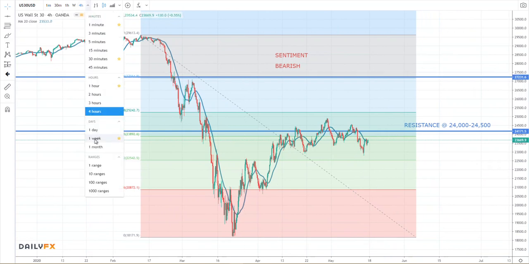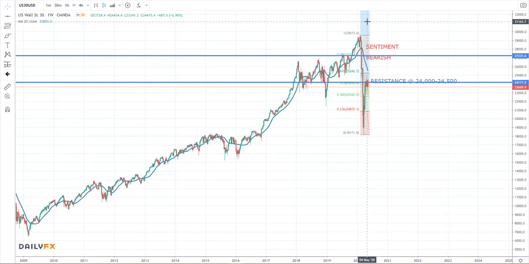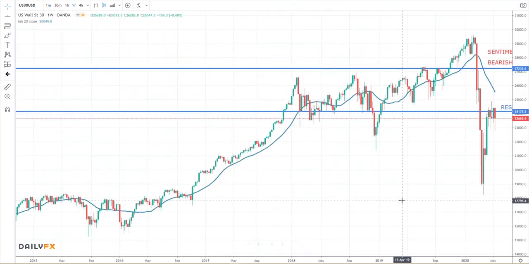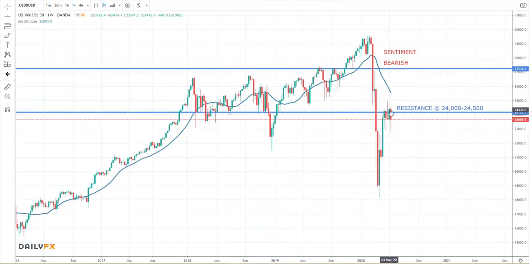So let's go ahead and head back to our weekly and see what that looks like. I'm going to pull off my Fibo. We were looking at daily before. This is weekly. Weekly candles also tell a bearish tale. After trying to push through that resistance all last week, we see a bearish candle forming here. The body of the candle, negative, eclipses the bullish one before it, and it closed that way. So that's not good, all things considered.